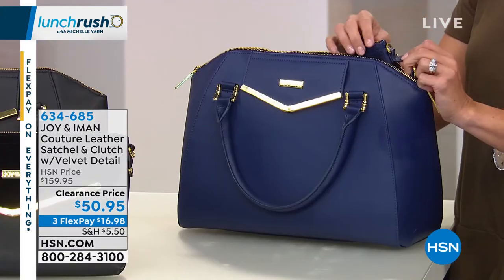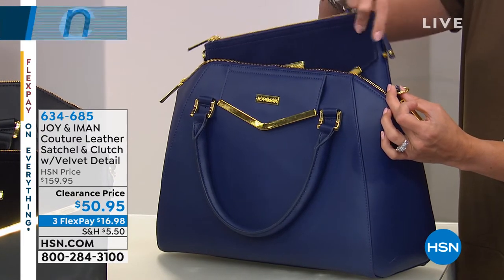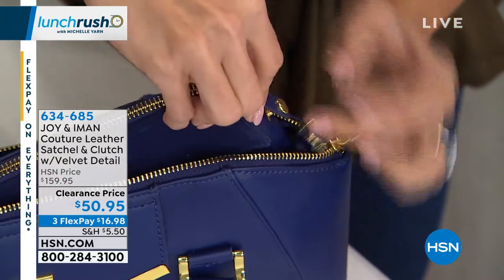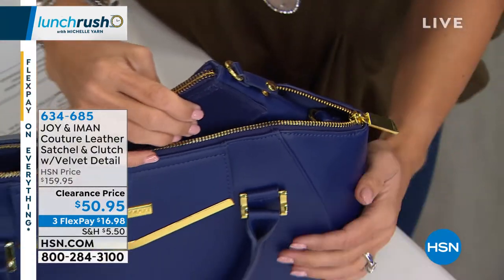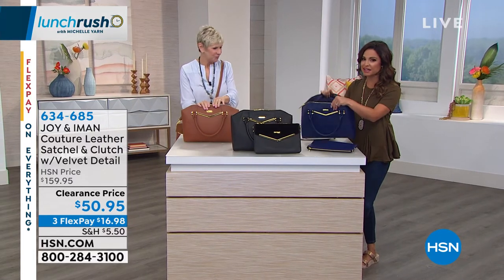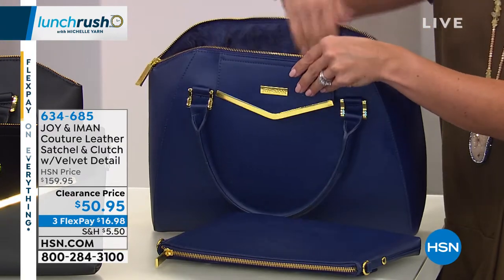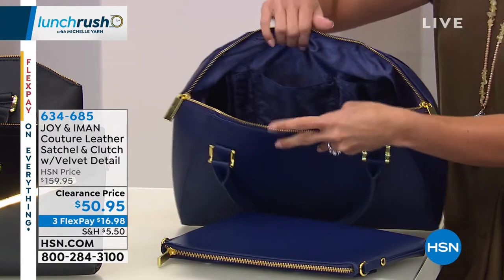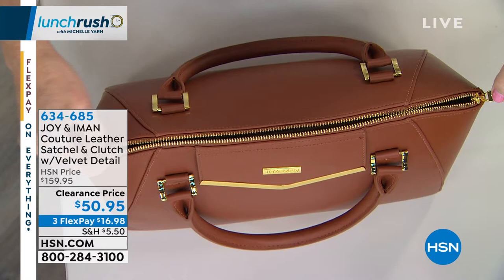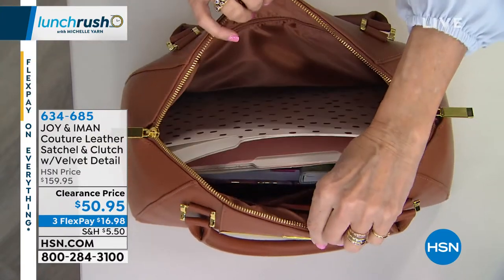It keeps you organized. The inside of the big satchel also has organizational features — you can loop the crossbody through the rings on the inside and button it up, keeping everything nice and neat. Because a lot of times with a big bag like this it's just an abyss — you drop things in and can't find them. Luckily with this one, because of that collaboration with Joy Mangano, it stays organized. And this is a genuine leather bag that is not heavy — the bag itself is inherently lightweight. When you fill it with all your goodies and it's organized, you're not going to have that dump-and-dive bag situation.